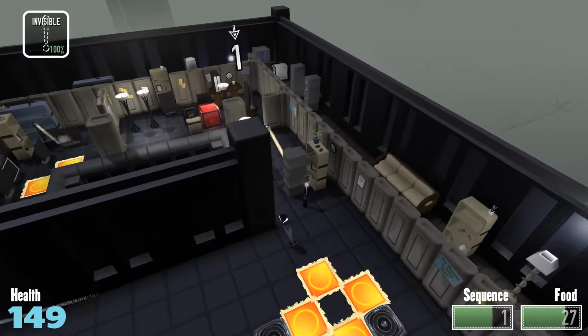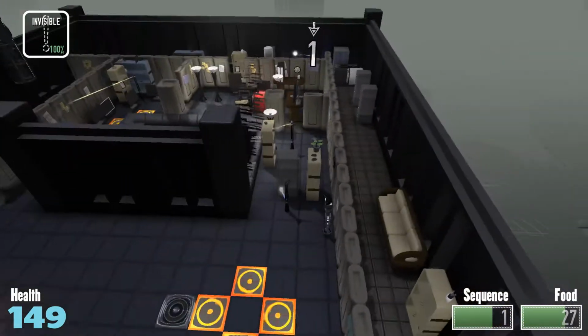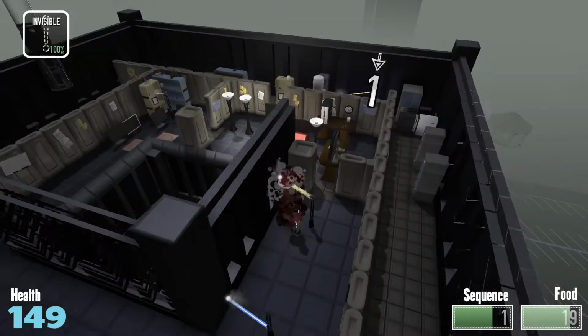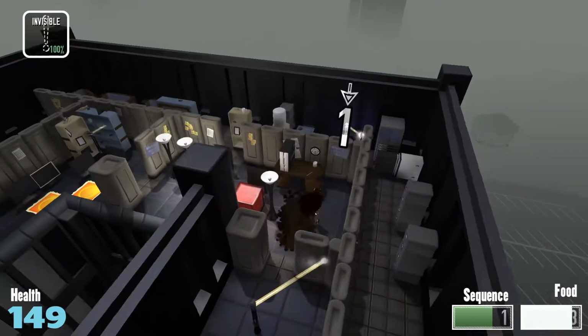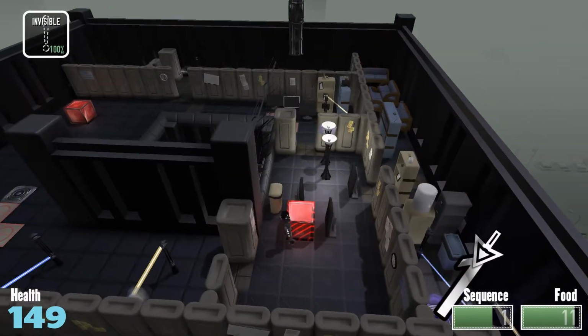Building 3, like Building 1, is pretty easy. There are a lot more lasers, but they're not hard to avoid. So I'm going to try to get that red box, which means I have to eat all the furniture.